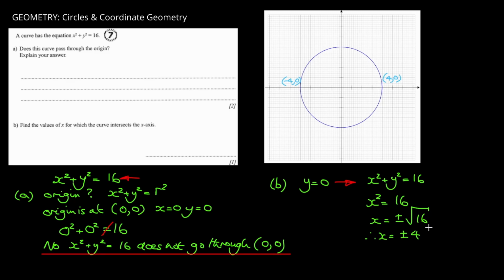Always plus or minus, except when you know you can reject the minus answer because let's say you're looking at the length of a triangle and that length cannot be negative. But coordinates can be negative. So that is in fact the answer and confirms our two coordinates in the diagram.